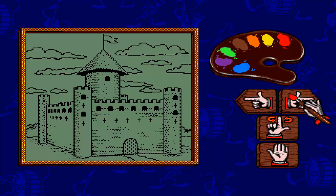On some screens, you'll have pictures to colour in. You can choose different colours from the artist's palette, then paint in bits of the picture by clicking on it. Try it and see.